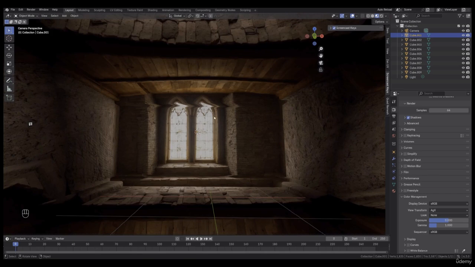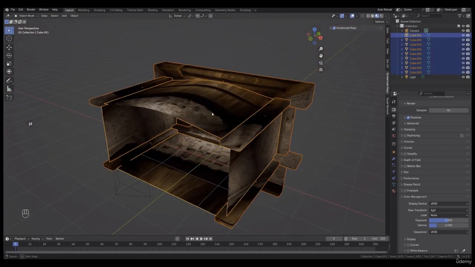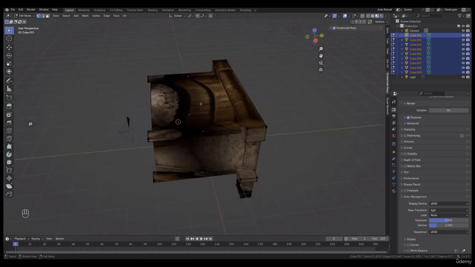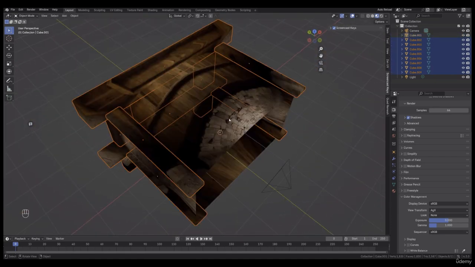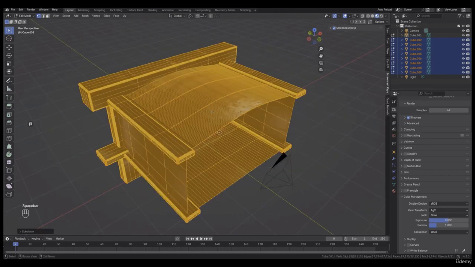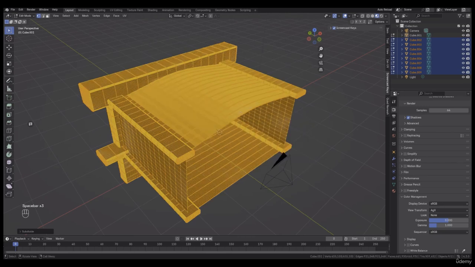I can see certain issues with the projection. It's all skewed and such. We can fix that. For that, I need to pick all my meshes again, and we need to add more geometry to it. Right now, the geometry is too low for good projection. Pick that stuff up and press A, and then subdivide and do it again and do it again and do it again. Now it's getting a bit heavy. That should be good enough.